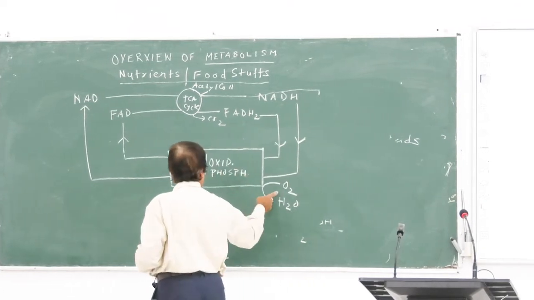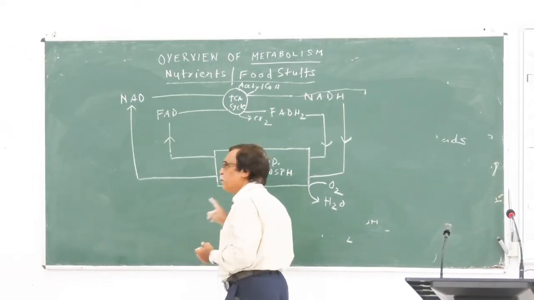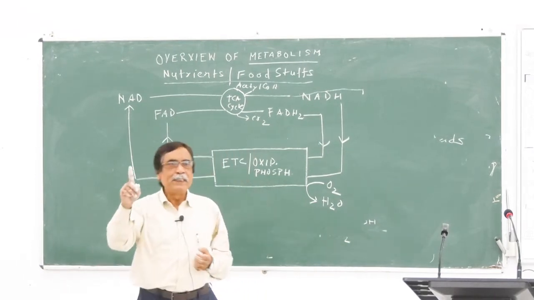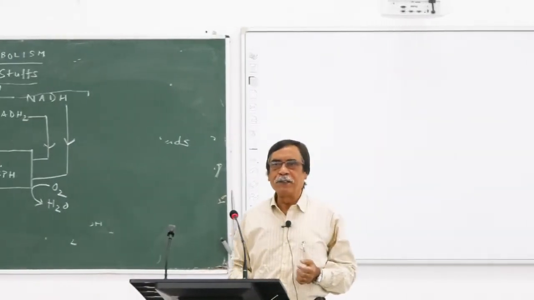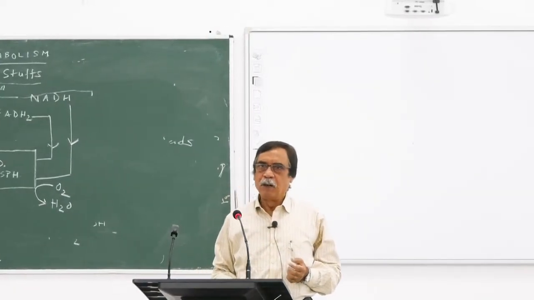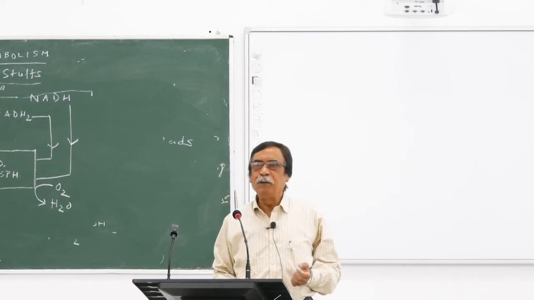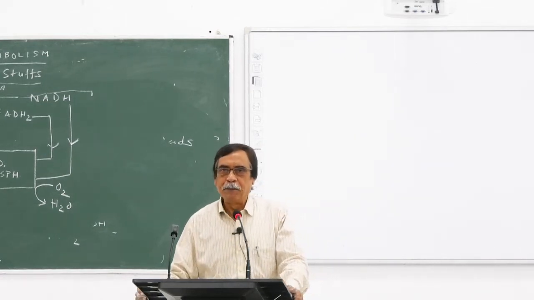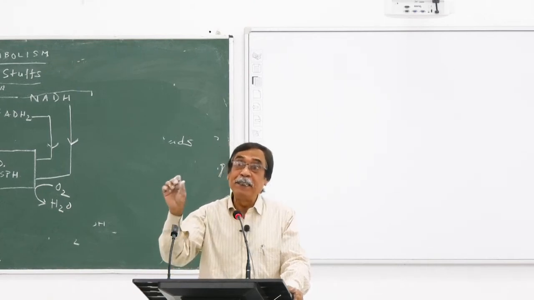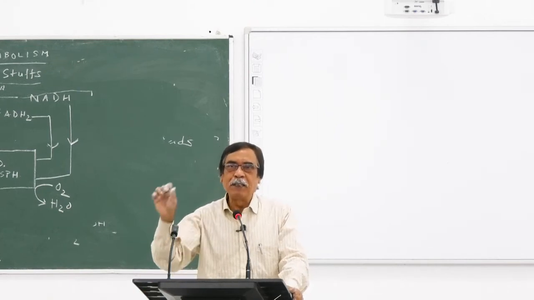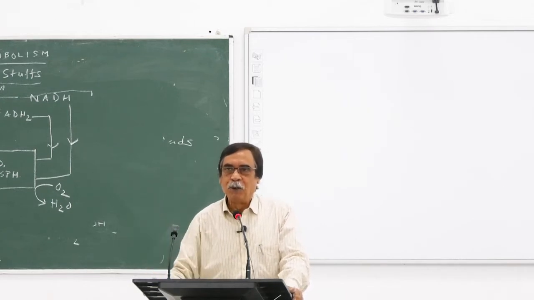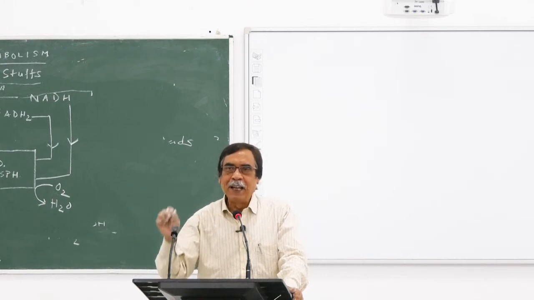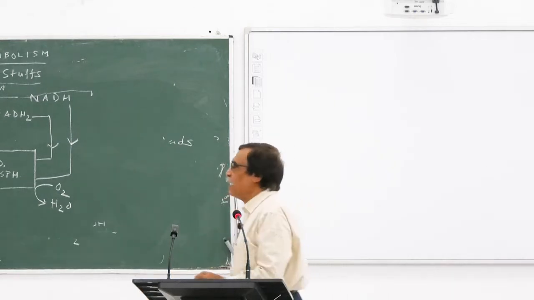Now, concomitantly, by transfer of electrons, by the definition of the oxidative phosphorylation, we have told it is a process of ATP generation. How will ATP be generated? ATP will be generated from ADP by phosphorylation. Phosphorylation of the ADP and oxidation of the foodstuffs. So, the term oxidative phosphorylation: oxidation of the foodstuffs and phosphorylation of the ADP is the result of the ATP generation.